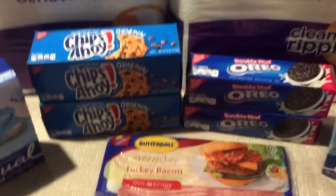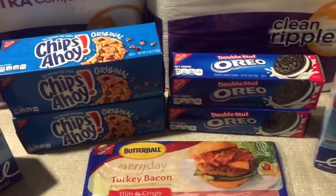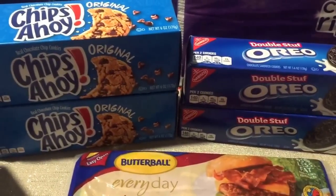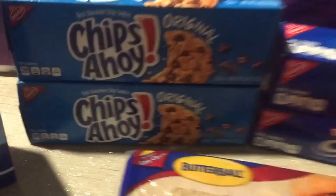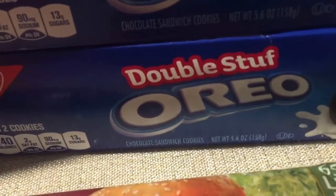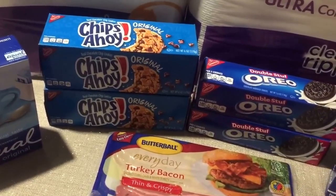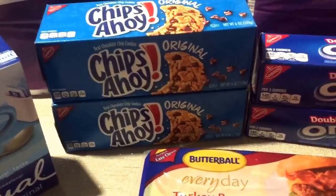A great deal because the kids love cookies: the Chips Ahoy and Oreo stuffed cookies are on sale for $0.99 at Walgreens. We have a $0.75-off-two coupon in the 11/6 SmartSource. I purchased a total of four. Checkout 51 has a cashback offer of $1.15 on two, with the requirement that they're three ounces or larger. This one is a six-ounce box and this one is 5.6 ounces, so both fit the criteria. If you buy two and use the 75-cents-off-two coupon, you end up paying about $1.23 for two, but then you get $1.15 back from the rebate, making them just eight cents for two boxes — four cents a box.